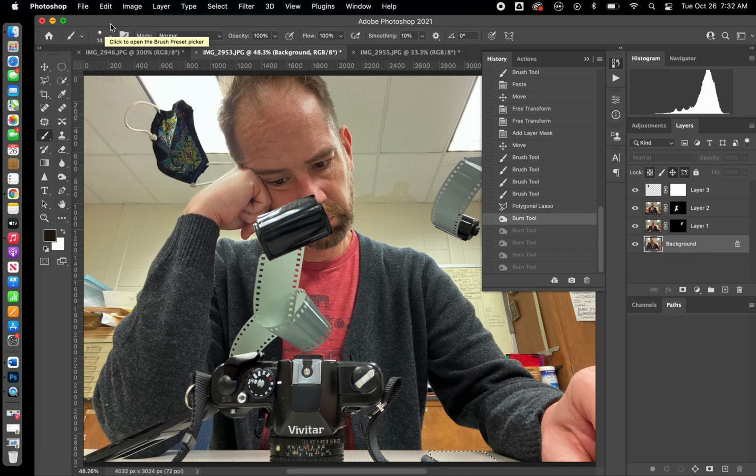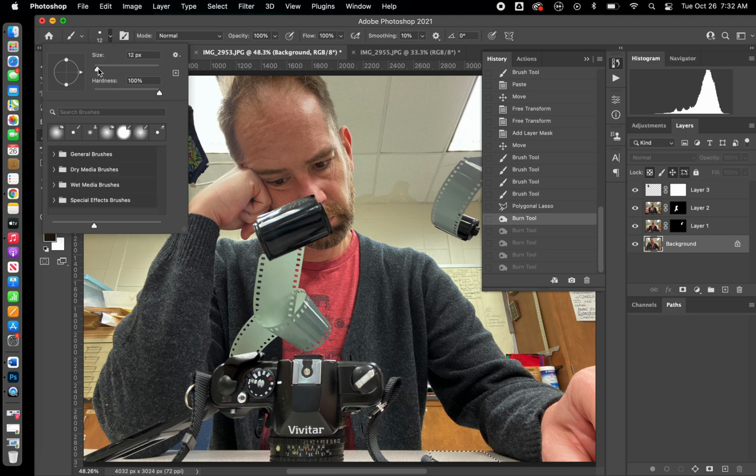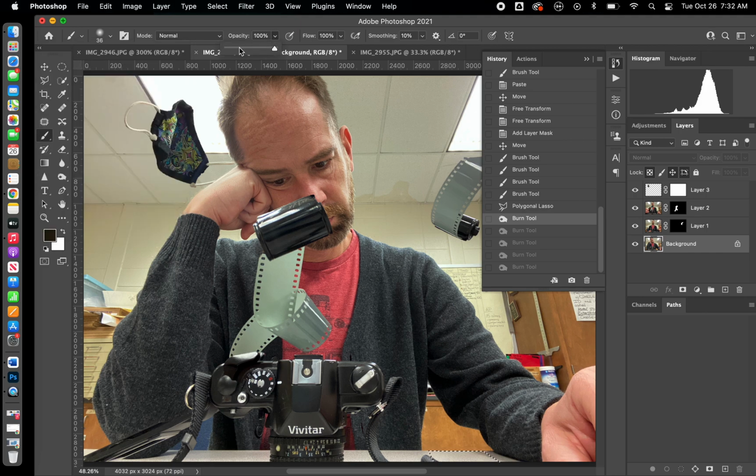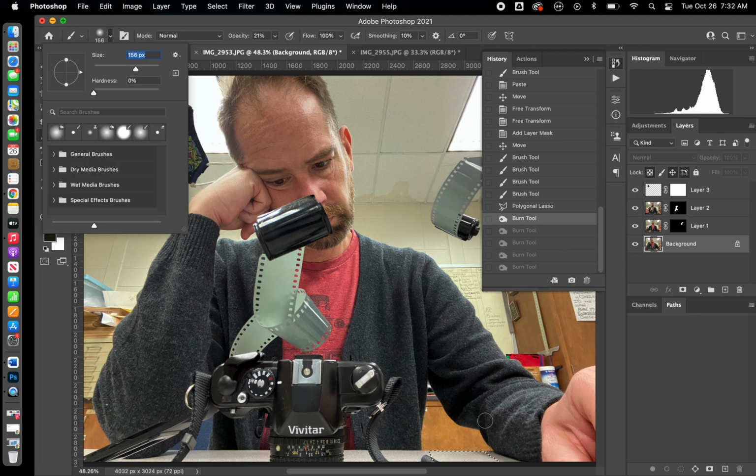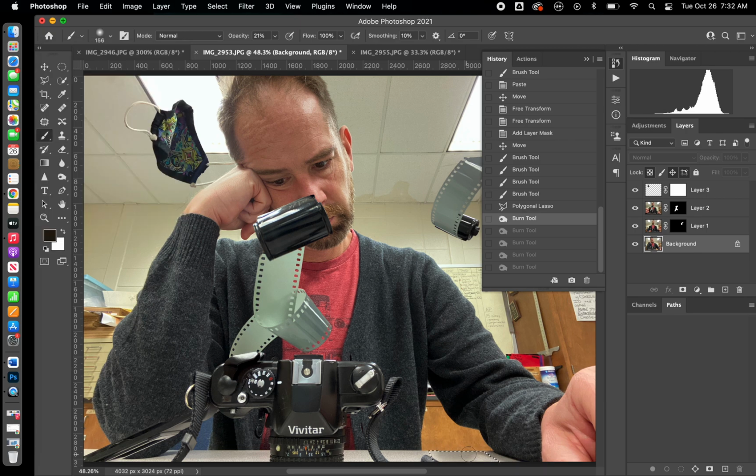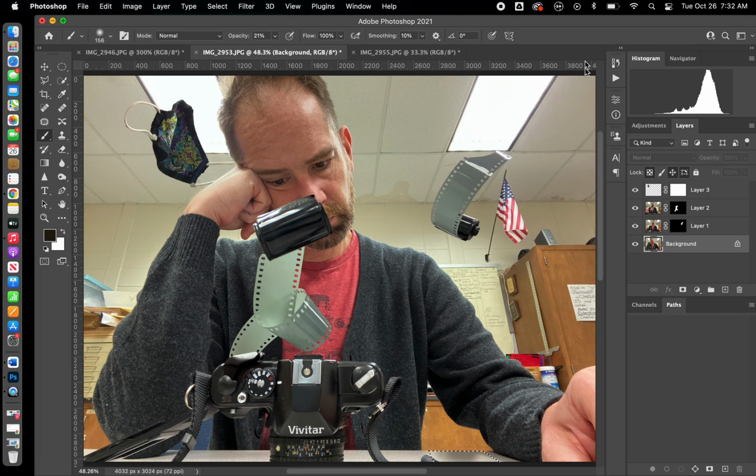I can go to my brush tool. I can make my brush tool a little bit bigger. I can make the hardness level 0. And now with opacity, I could actually bring my opacity down to like the 21 range there. I'm going to make my brush just a little bit bigger. And this is another way to add a shadow. Boom, I just added a little black there, okay? So there's numerous ways to do different things here within Photoshop. I just wanted to show you how you can create some shadows.